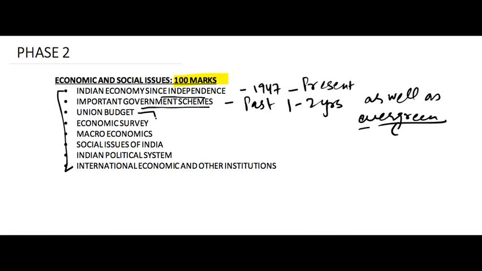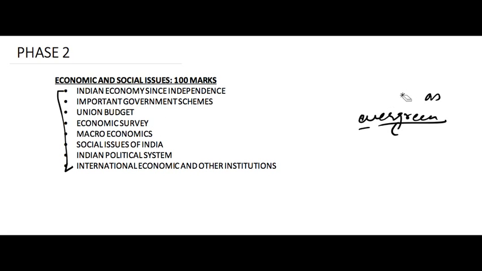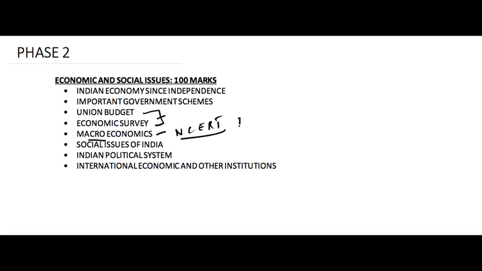Similarly, annually Union Budget and Economic Survey are released. This year there were no questions from this area, but we don't know because this area is very important and RBI may ask a lot of questions next year. So please do not ignore this area, try to cover it as soon as it comes out. Fourth, macroeconomics. In macroeconomics, the NCERT covers everything as to what you need to do.